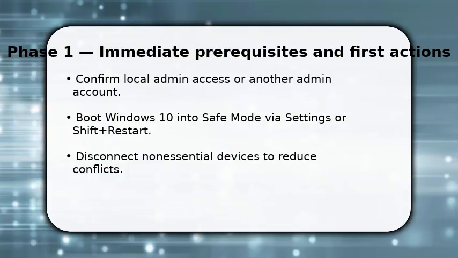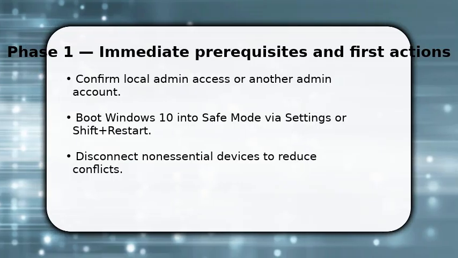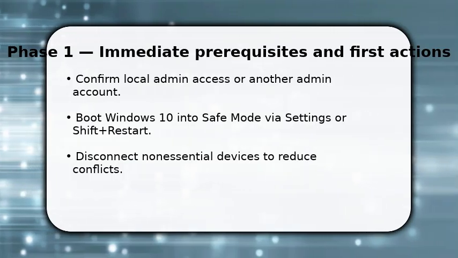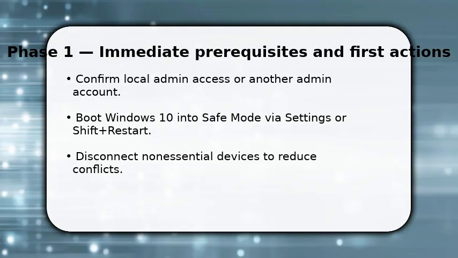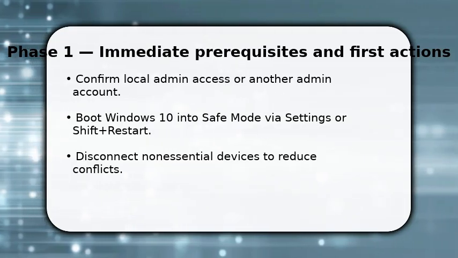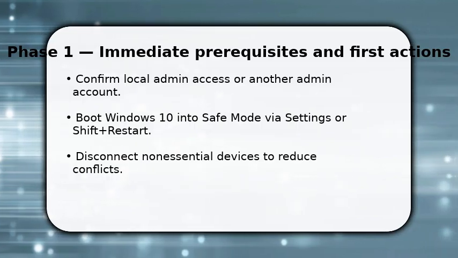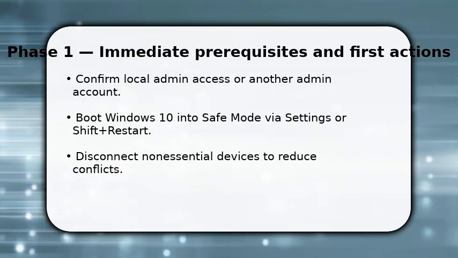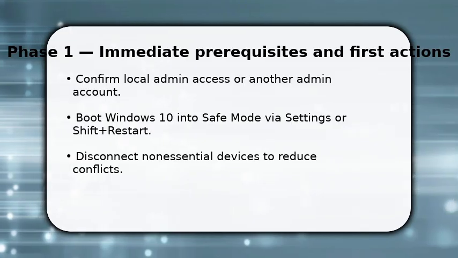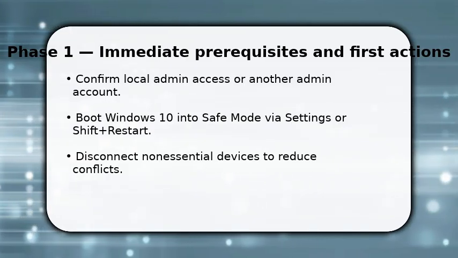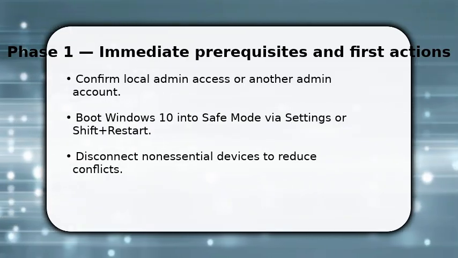You start by confirming you have an administrator account because you will change registry and file ownership. No admin, no fix. Once confirmed, reboot into safe mode using settings recovery or hold Shift and click restart. This isolates services that block profile repairs. Make sure to disconnect external drives and peripherals to avoid drive letter or lock conflicts.